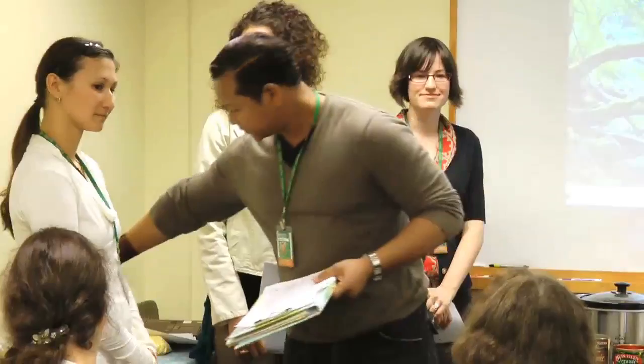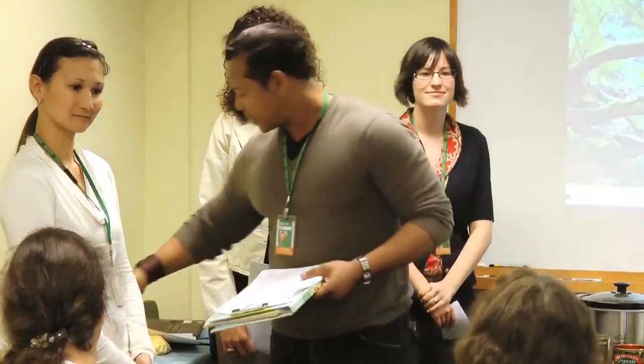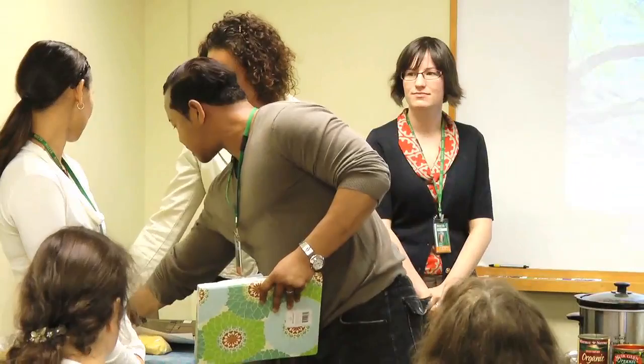Which grain is that? This one is millet. Is that the quickest cooking out of those? They're about the same time. I think, is it the kasha? Okay. The millet's pretty quick.